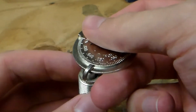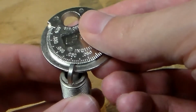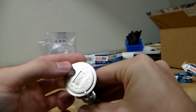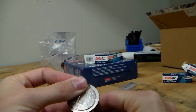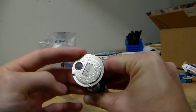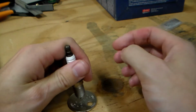This is actually set at about 0.052 right now, and that's a little bit thicker than I want it. I want to be down here around 0.042 to 0.046, so maybe 0.044, pick something right in the center. So I'm just going to adjust this a little bit.